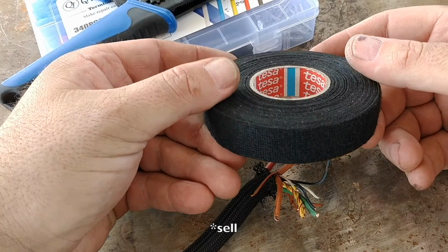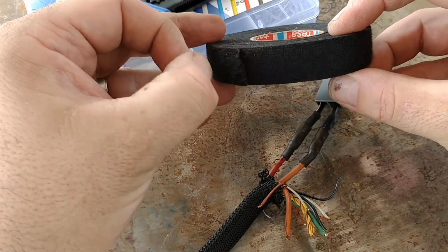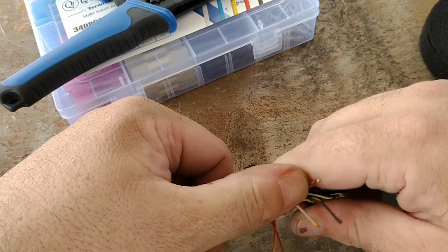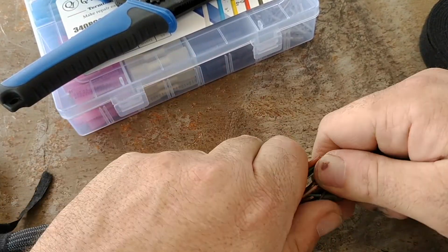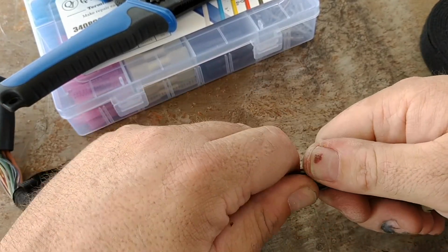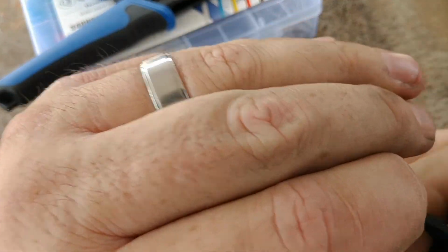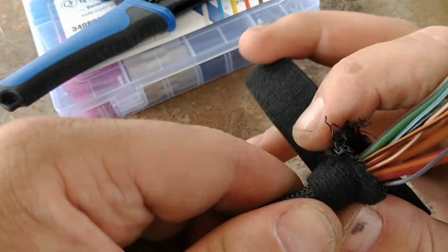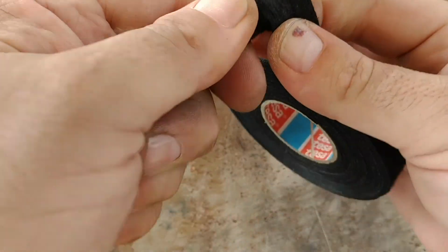So on Amazon, they make this Tessa automotive wrap tape. This stuff's pretty killer. It's really good for harnesses. I had a 2004 Audi A4 that every single one of the coil packs, the wires got super brittle and cracked and started arcing, causing misfires. Yeah, that's what happens when Volkswagen puts a really hot motor in a tight compartment. But anyway, so I just tend to go through here and just wrap it up.